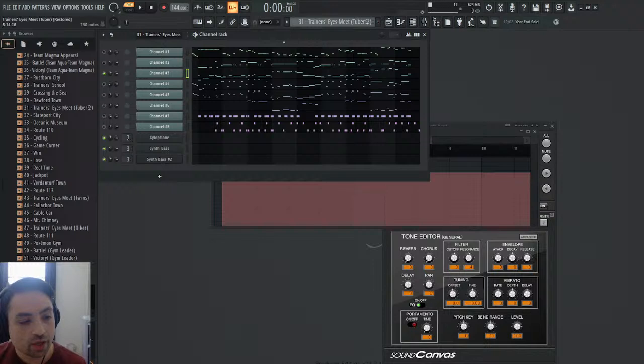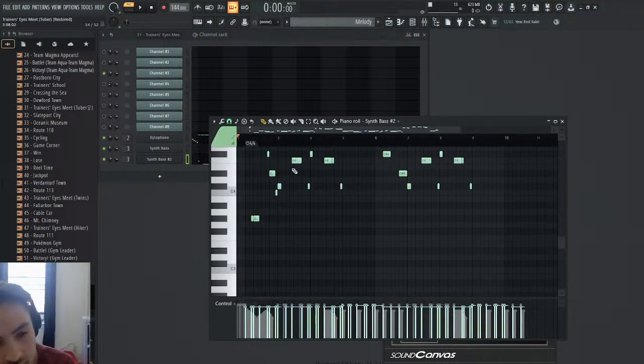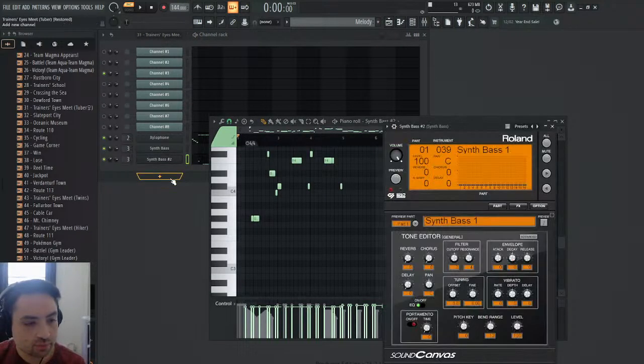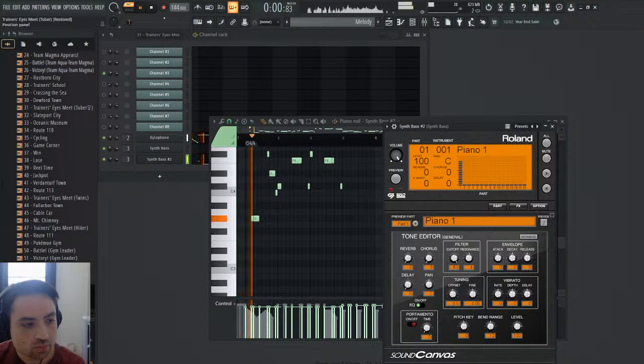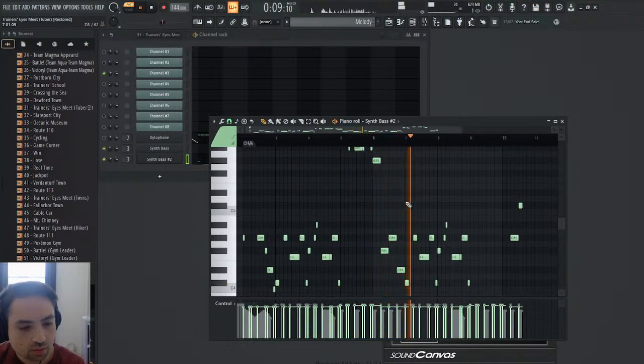All right, so now we've got this piano, and we're going to go to melody, and I'm going to paste that here, and then Alt-C to change it to channel 1, and then I'm going to change channel 1 to a piano, and this piano we want to be bright. I think it naturally has release on it.